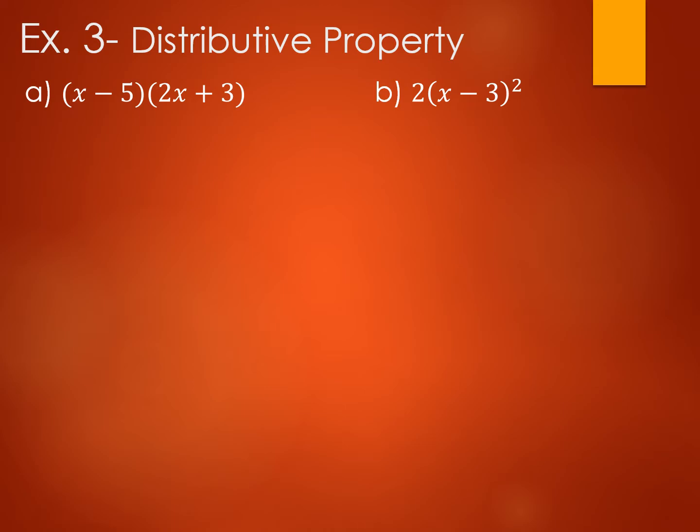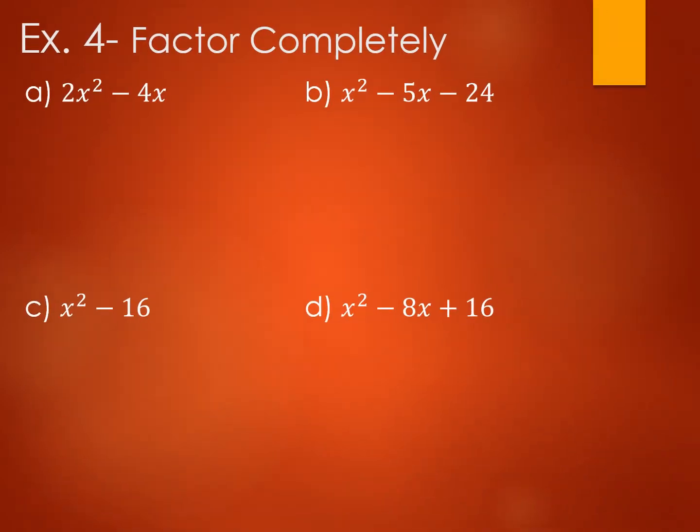So this is where we left off for quadratics. We did this on Tuesday. So we're going to pick up where we left off, and we're switching gears now to factoring. When you are factoring, it says factor completely. You are looking always for a common factor first. So what's the biggest number and or letter that goes evenly into all the terms? So if we look at A, the biggest number and letter that goes into both.